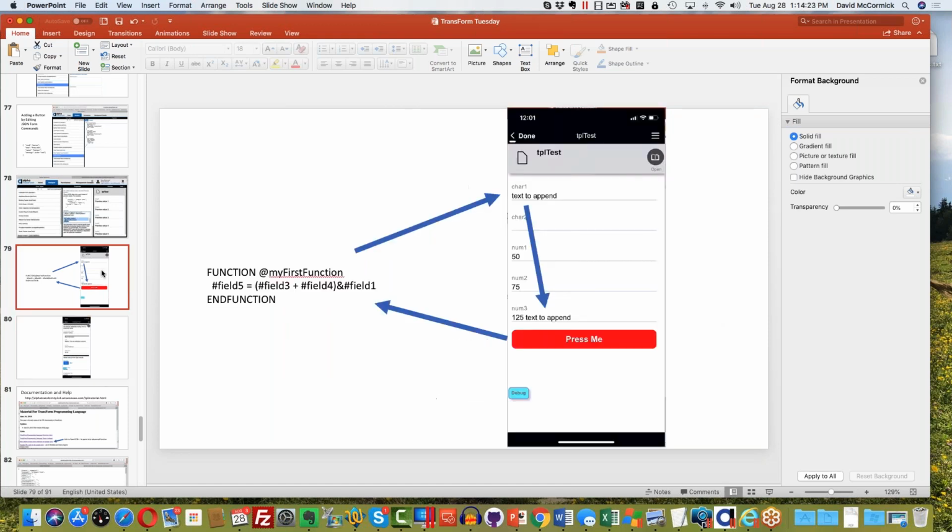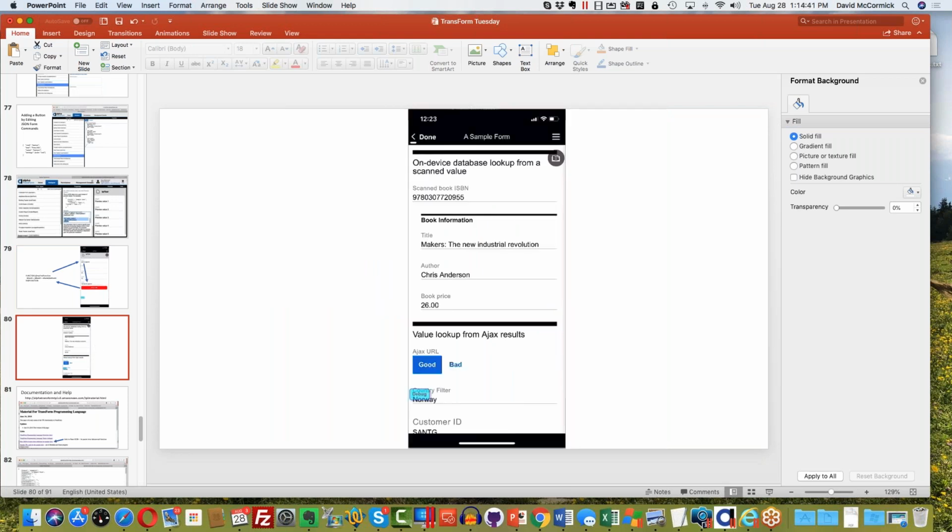All right, so those were really simple examples, but I've told you about all these other cool things you could do, Ajax callbacks and lookups and things like that. So you're probably saying, okay, how do I do the real stuff, Dave? Well, we do have some examples of how to do some more real stuff, and we've created a sample documentation page and a sample app. This is the one Dan was showing off in his presentation about a month ago. He used it to scan, for example, an ISBN number off a book, and it looked at an internal database and was able to find the title, author, and the price of the book.